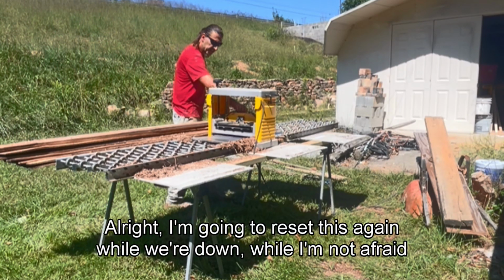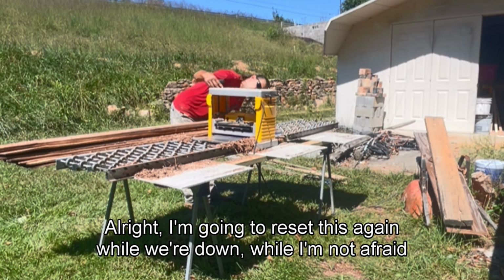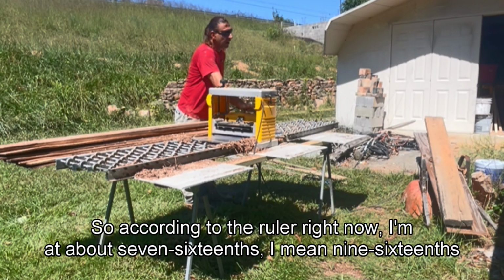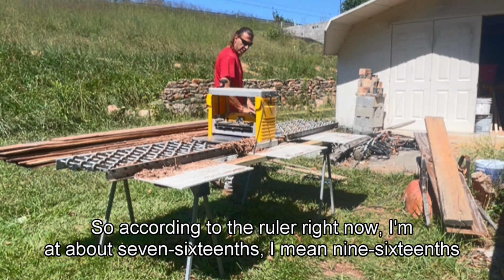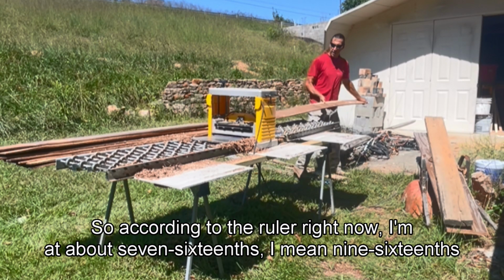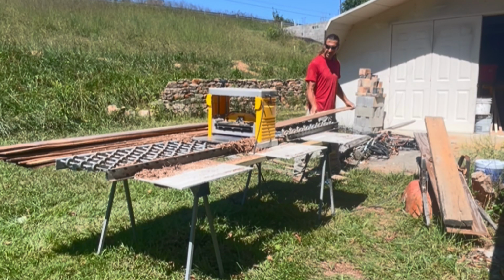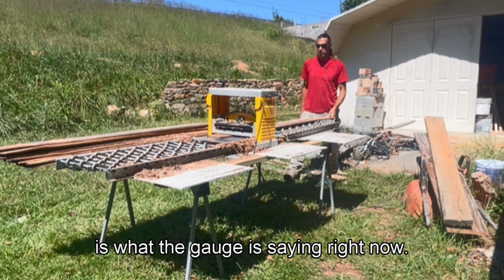Alright, we're going to reset this again, lower it down by another eighth. So according to the ruler right now, I'm at about 7/16. I mean 9/16. Is what the gauge is saying right now.